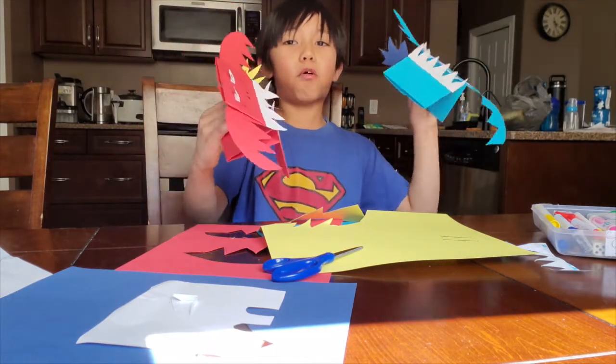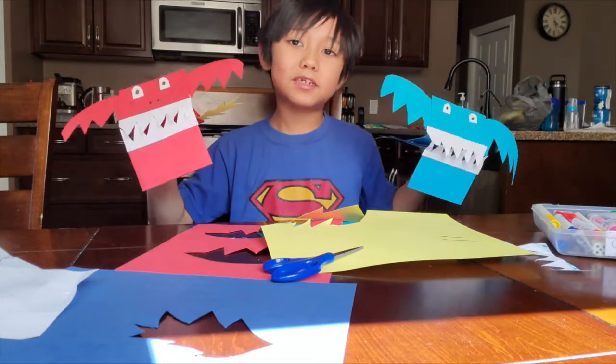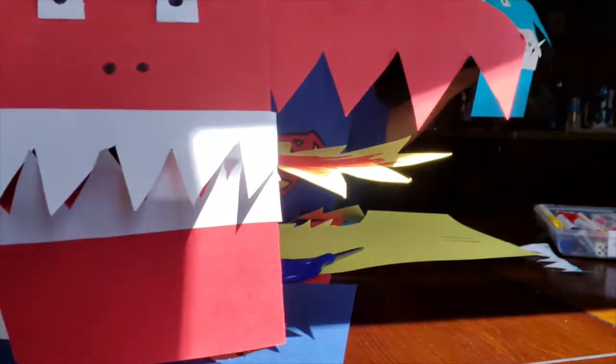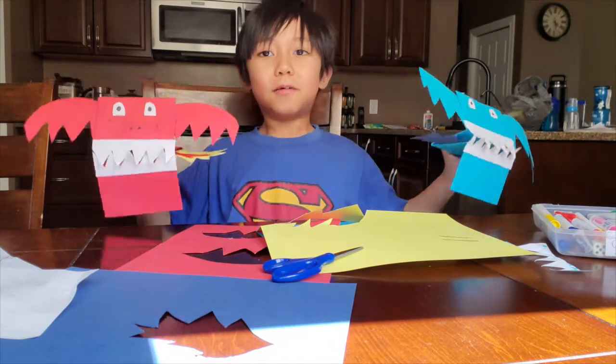Water blaster. Puppets. Here's my dragon puppets. They're finished dragon puppets. Hope you like it, kids.